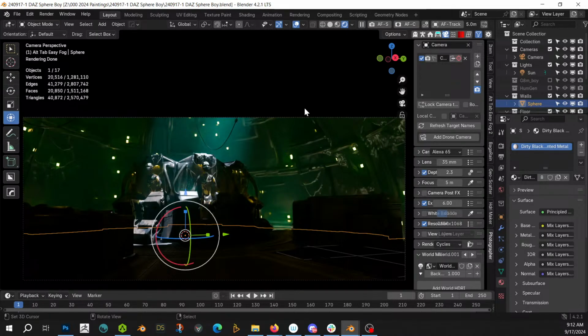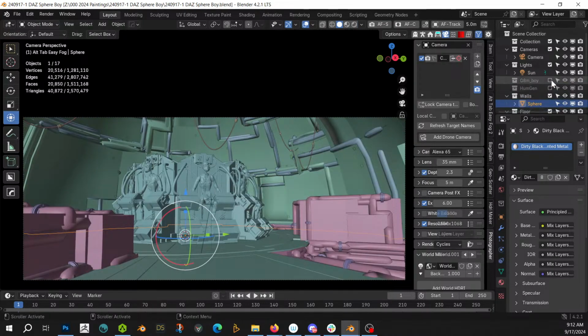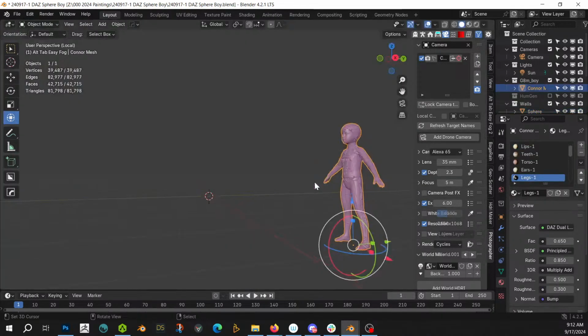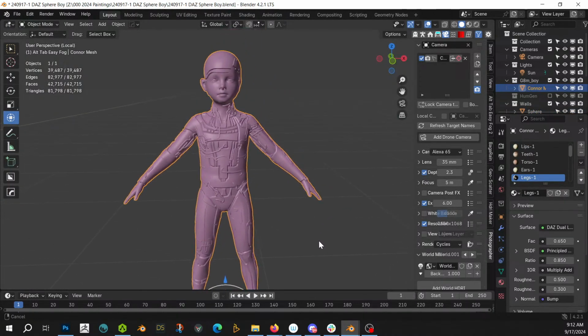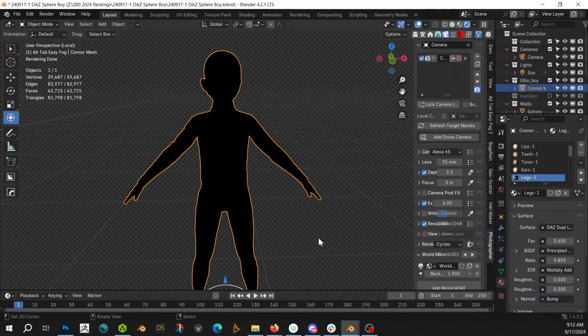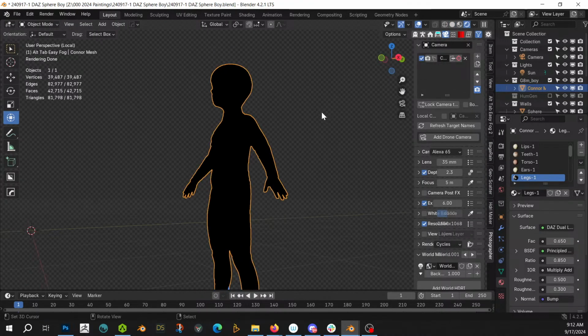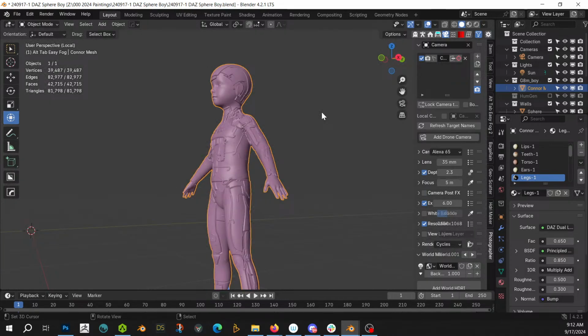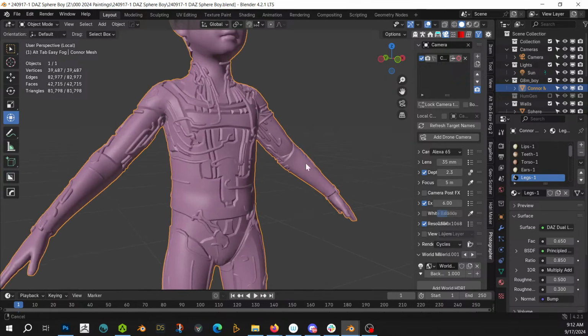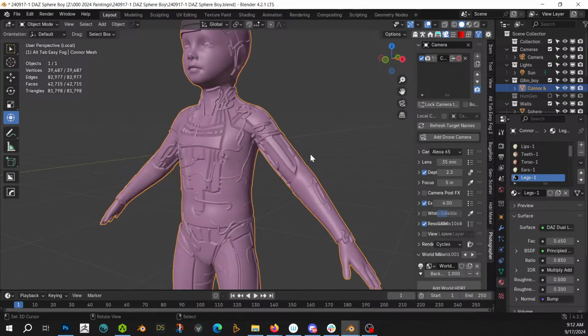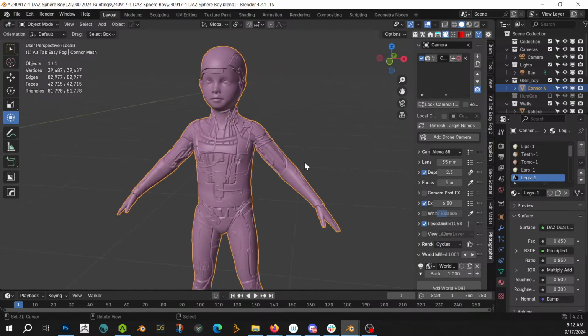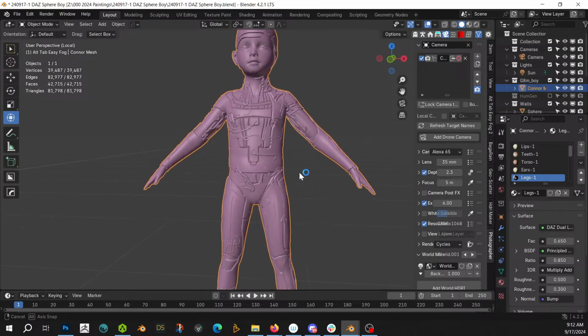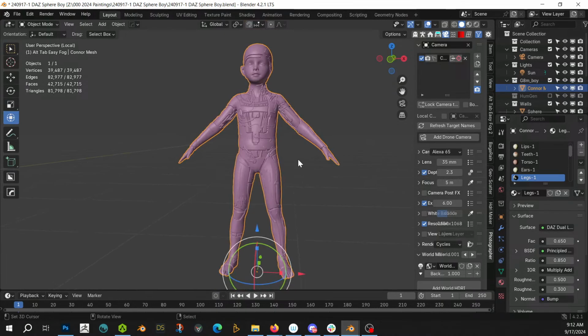I'm gonna bail. Just for anyone who arrived late, just to show you, I made this kid here by pulling in a Daz figure and then tweaking him heavily. You can't really see him because he's gonna be dark in this room, right? But he's got the same basic vibe as those guys. And I just need to take him out and get him rigged and bring him back in. But nothing terribly earth-shattering changing to our environment. I just want him in there for the keyframe storytelling aspect of it all.